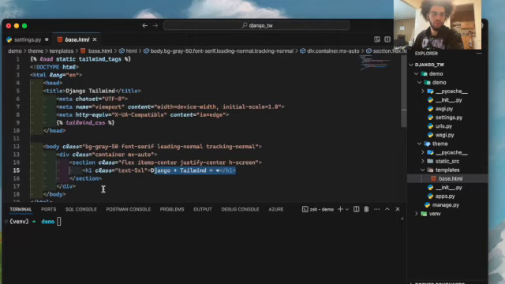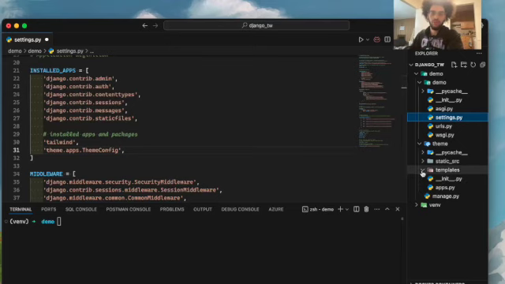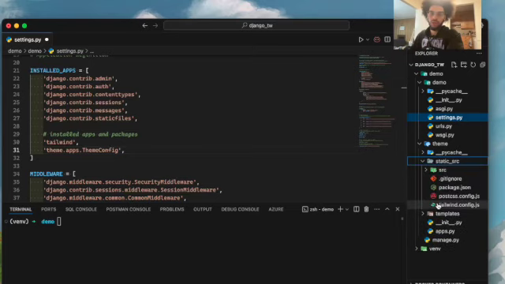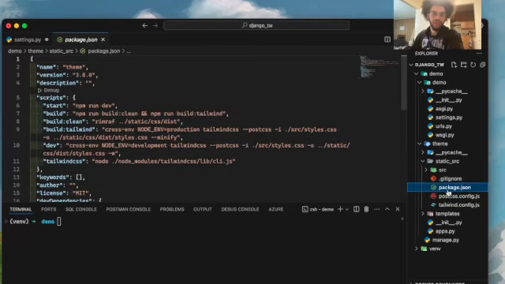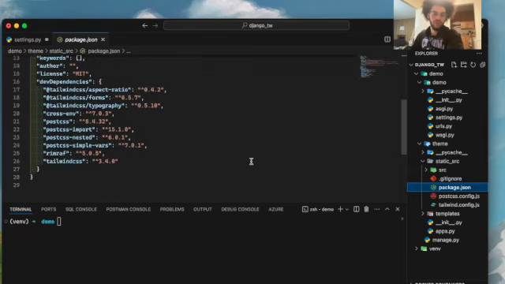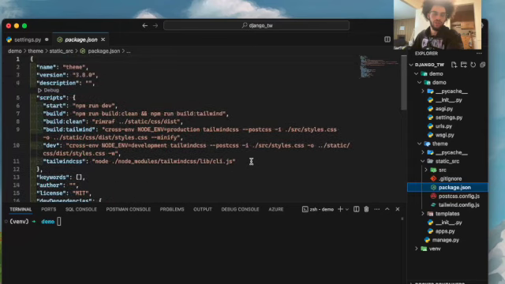What I'm going to do is take that away, because I'm gonna do, oh, and look at that. It gave us our postcss, a package.json, and let's see what's happening here. Build tailwind, clean, build, start.